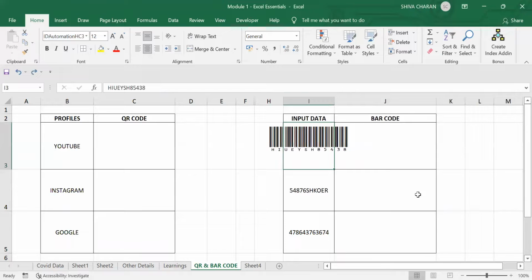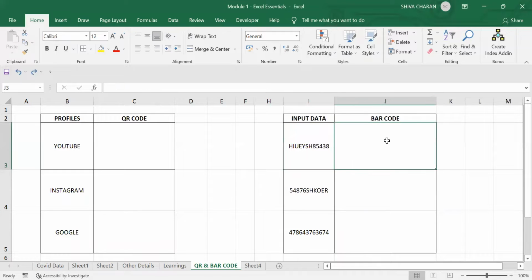I'm undoing now. Right now I will write a simple dynamic formula. That formula will help you to recorrect the data here. Even if the data is wrong, you can recorrect it and the barcode will automatically change.